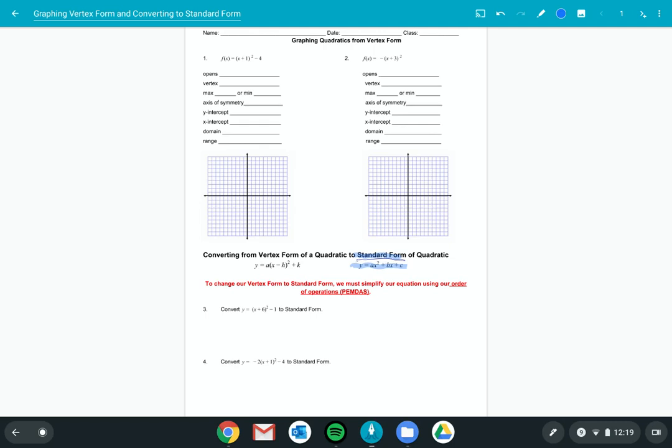Now, quadratics really aren't that much different idea-wise from linears. Last semester, we talked about how a linear equation had multiple different forms that you could write. You could write a point-slope form, a slope-intercept form, a standard form. Hopefully these things sound familiar to you. And all of those different equations represented the same line. The same concept goes for a quadratic. There is a different form that I can use to write the same quadratic. The equations look different, but the pictures are going to be exactly the same.